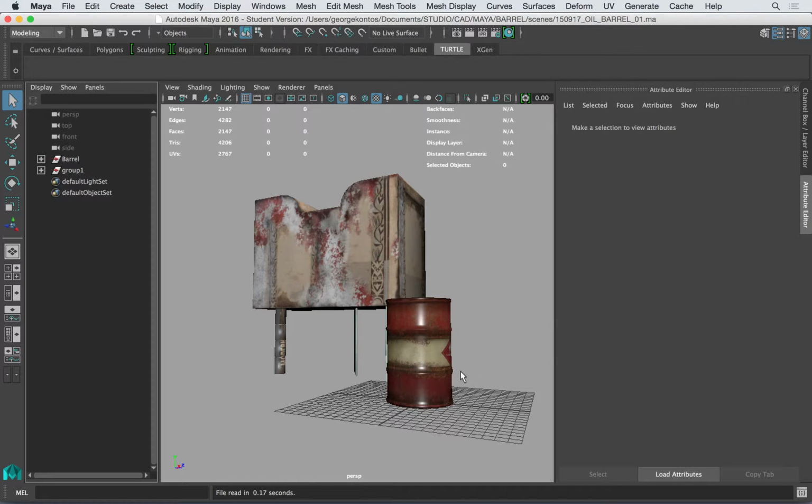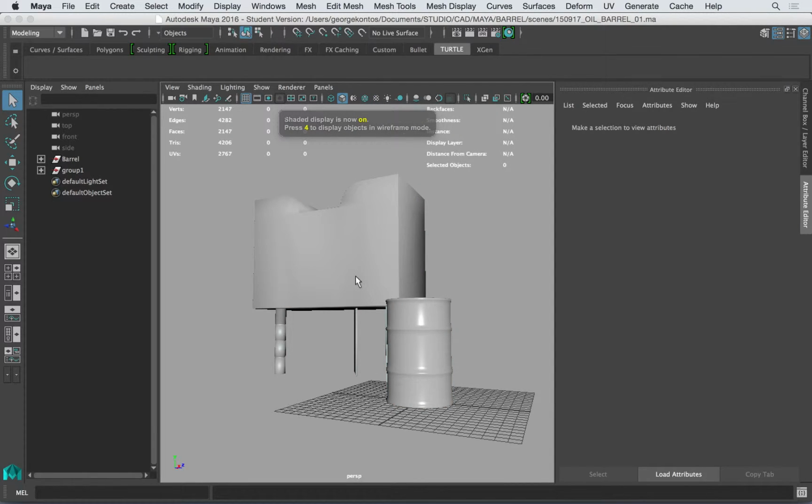But let's say you go to another computer and everything is blank. Let's say I just pressed 6 and nothing. You don't see the images, and you say, but I do have the images, and they're in the source folder. The thing is, if I get it from this computer, which has a specific IP address, I take it to that computer, and I open the scene, and Maya gets confused, and nothing is there.